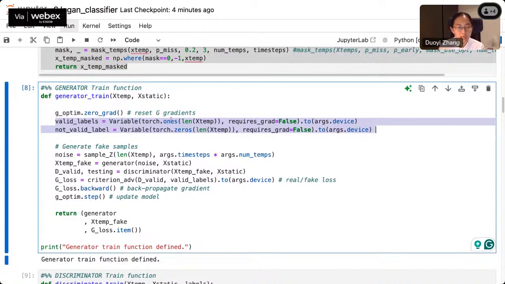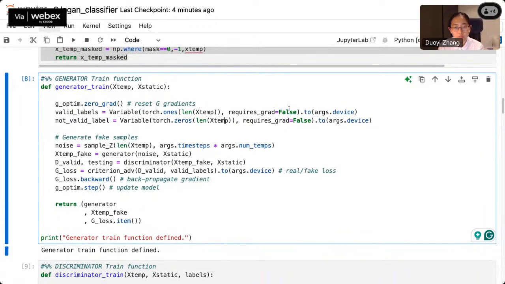That's why we have 1 for the real data and 0 for the generated data. So basically, it's all either ones or zeros with the same dimension as the temporal modality, and you may need to set requires_grad as false.